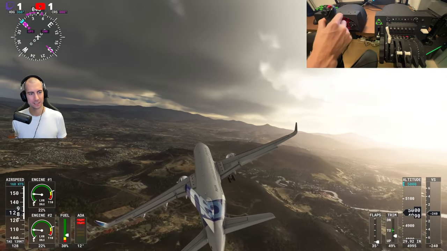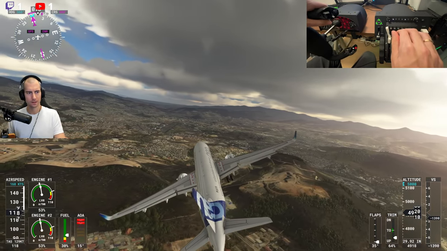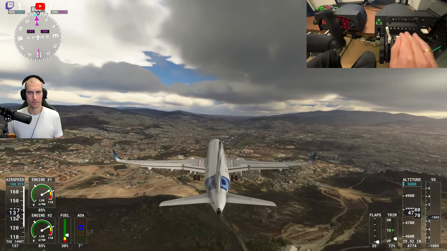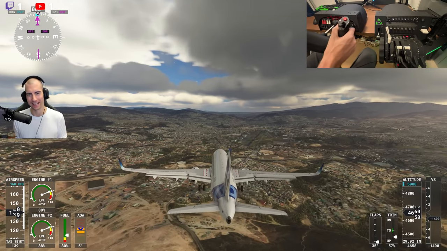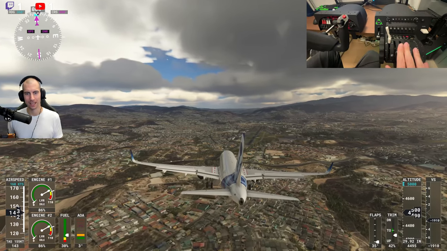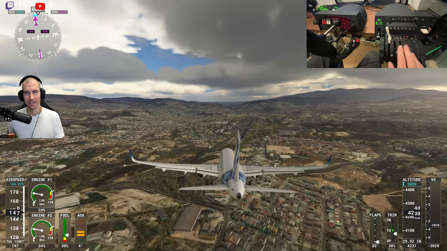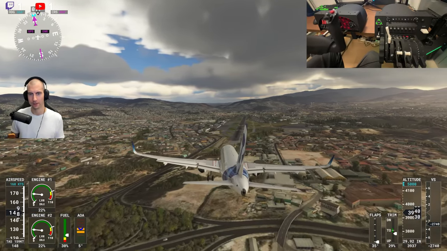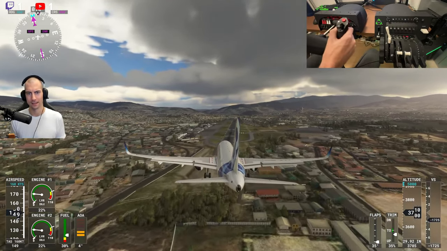Oh, there it is. All right, I'm almost stalling, so that's not good. Let's not fall out of the sky. And I am way too high, so I need to continue descending. Also, I'm not aligned with the airport, so that's crappy. And I'm still way too high. I don't think that this is going to be a good landing, but I still can try it. Yeah, the descent rate is super, super hard. So I need to pull back to stop descending so quickly.